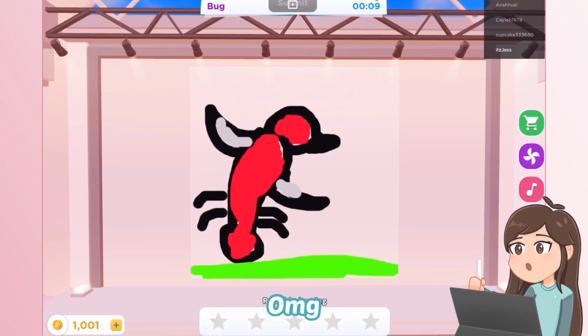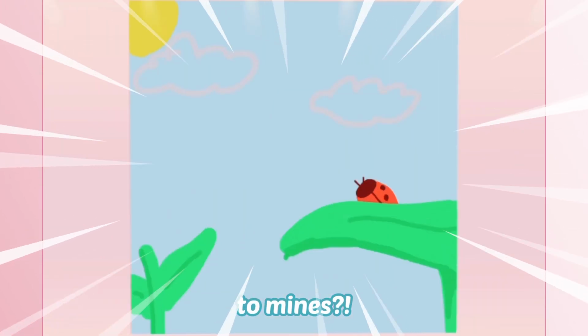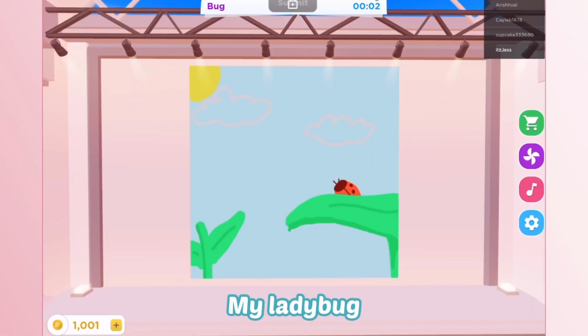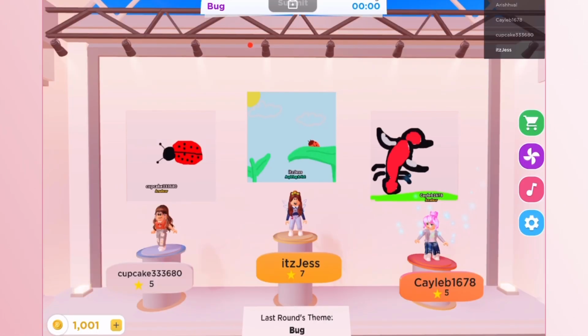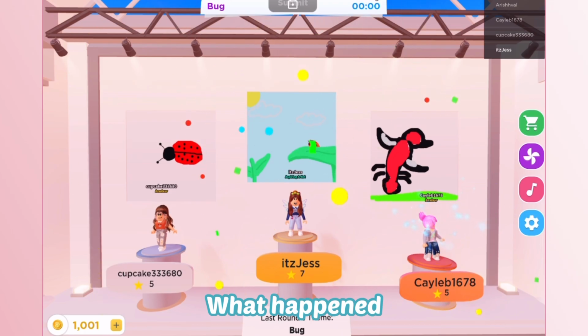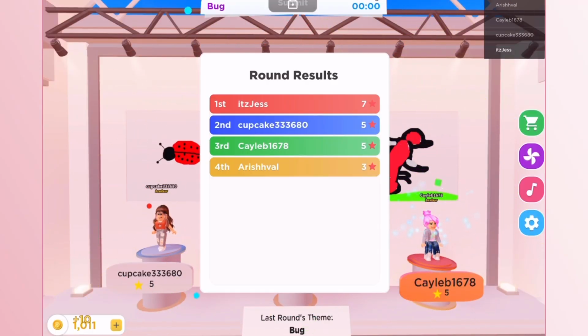That's a good thing. Oh my god, what is this? Probably like a scorpion? A beetle? I could see the shape of it. No, this is a ladybug. Wait, what happened to mine? Why is my ladybug cut in half? What happened there? What happened? Oh, I want, yay, 7 stars.